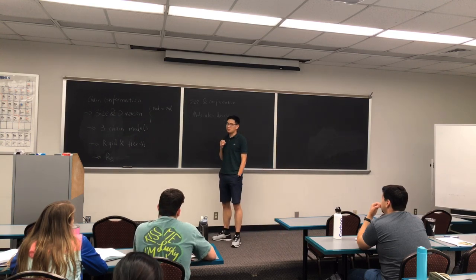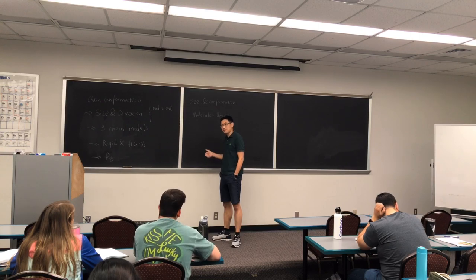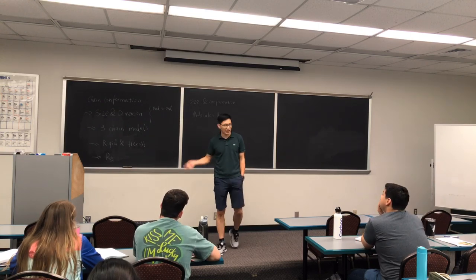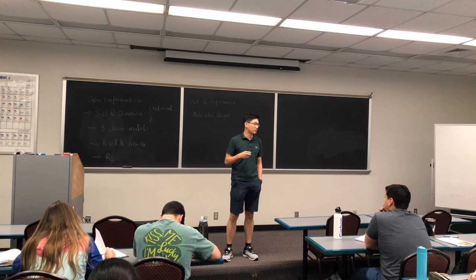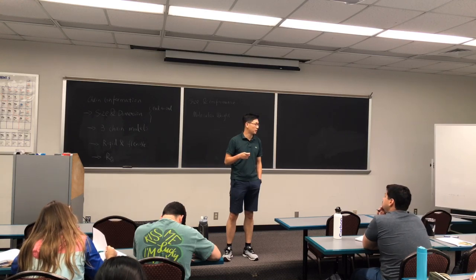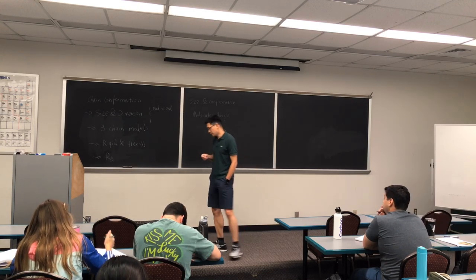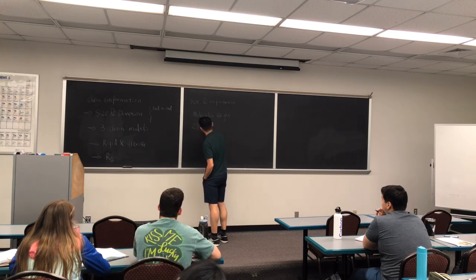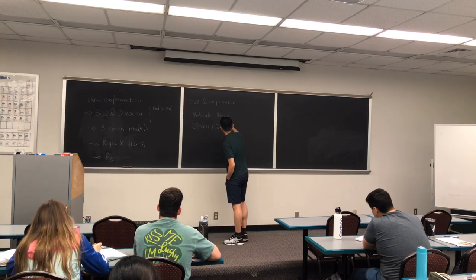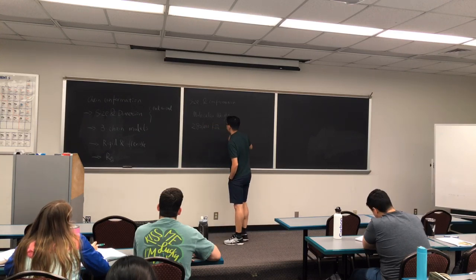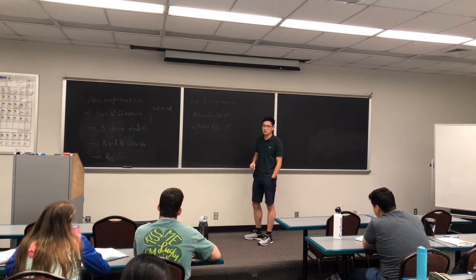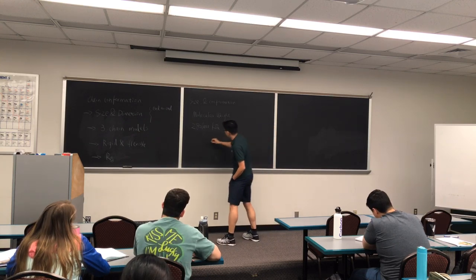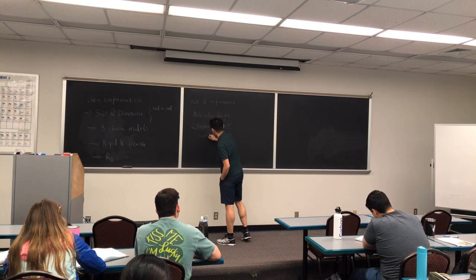Why do we need to talk about molecular weight? Because it helps us recapture what we discussed in the last class about the physical dimension of our polymer. I won't repeat myself too much. If you have a 120 kilodalton polyethylene, you would expect a contour length. So this is the first time we're going to discuss the concept of contour length.